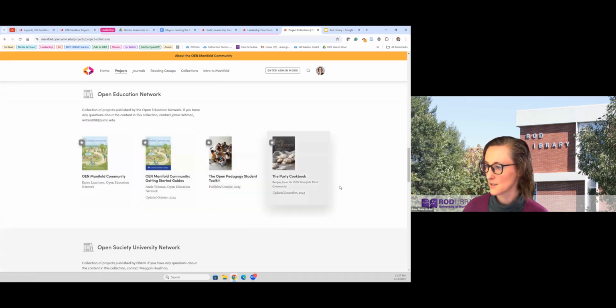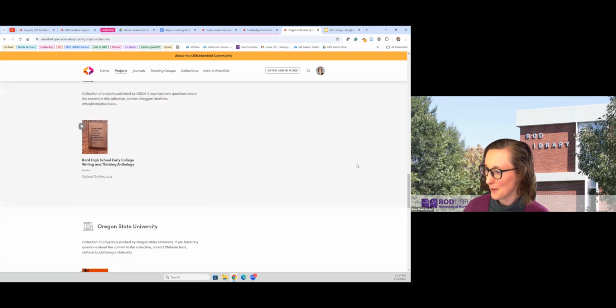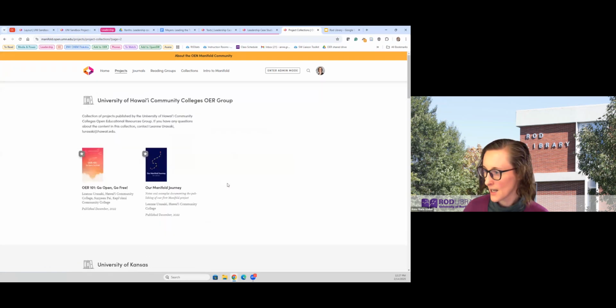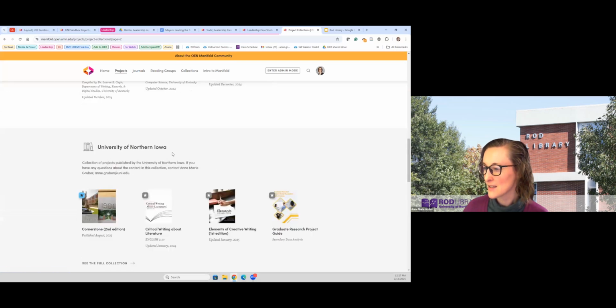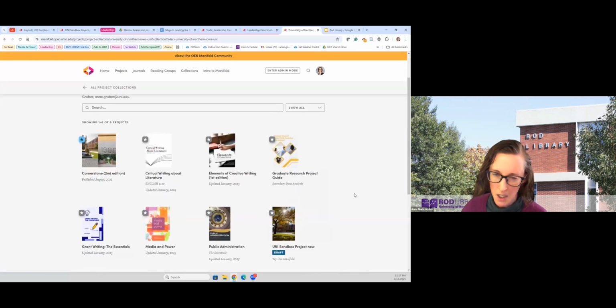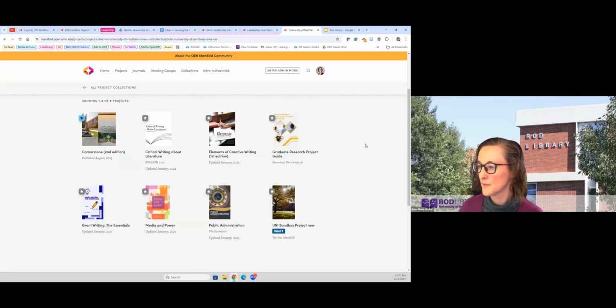And some are collective from the network, including a cookbook from OEN members, recipes. Our institution has a U at the start of our name, so it's toward the bottom of the list. So there we are. Here's our full collection right now. So you'll maybe see fewer if you're not logged in as a Manifold user. So these are projects that we have available, and we can look through some of them. I thought that would be interesting to you.